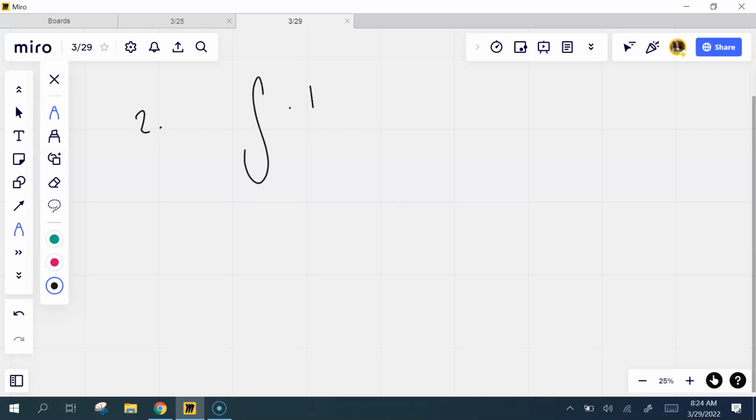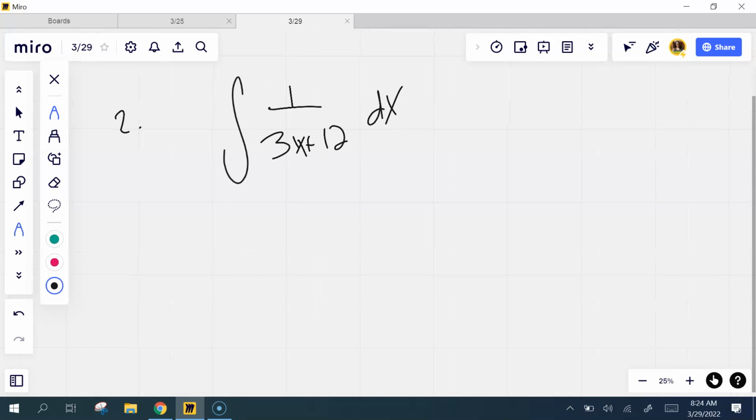So we have the integral of 1 over 3x plus 12 dx. As Noah said, this screams natural log to me. I did take out a 3 from the bottom first before I started. So that would be, if I took 3 out of here, that gives me 1 over 3 times x plus 4. And the reason I did this, I went through and did it first without taking the 3, and I noticed the way the answers are written, and this is one of the things I want y'all to start thinking about as you go through.